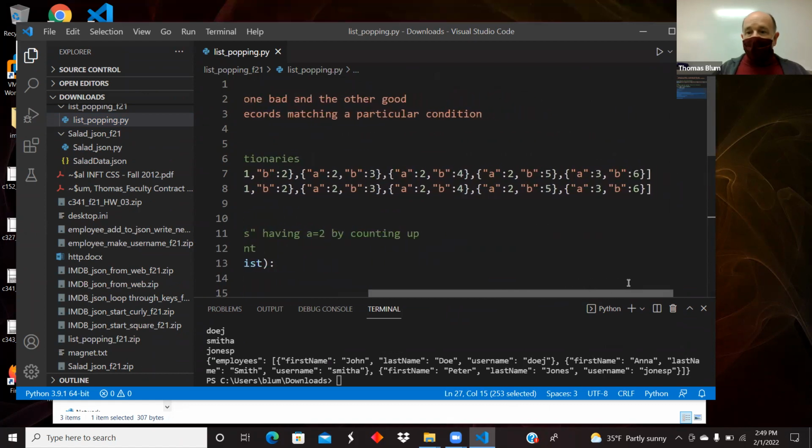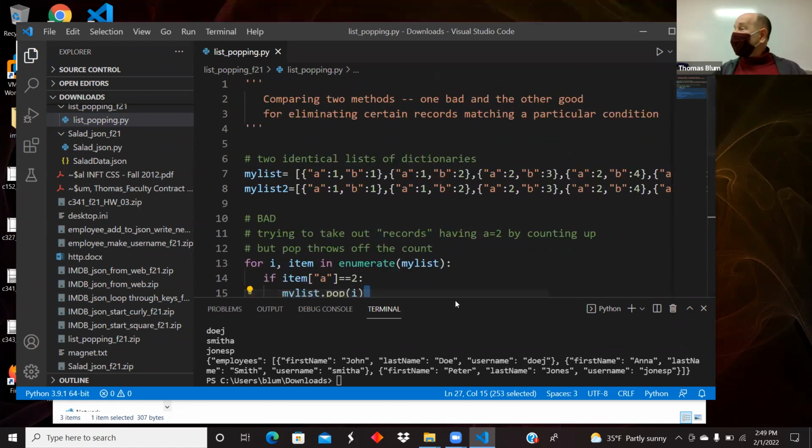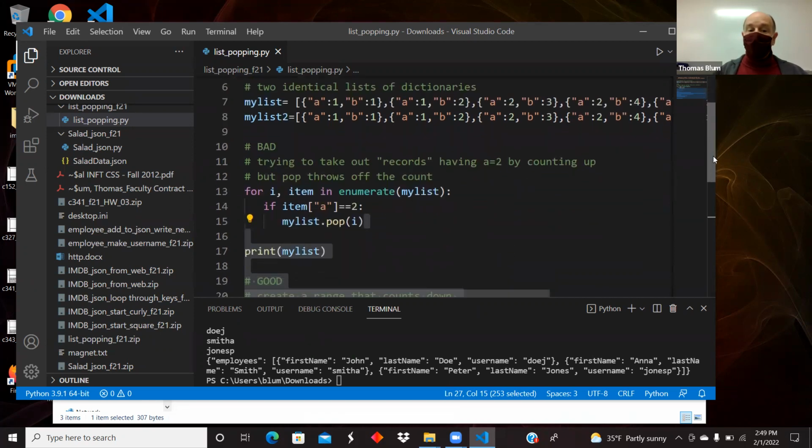Okay. And now I'm going to get rid of some stuff, and I'm going to do it wrong, and then I'm going to do it right. What seems the simpler thing is wrong, and then I'm going to do it right. So I just want you to, when it comes your turn, pay attention and do it the right way.